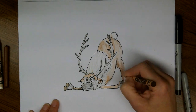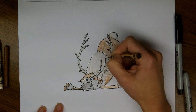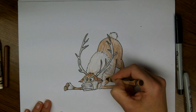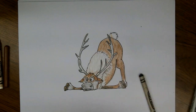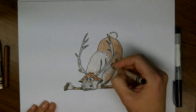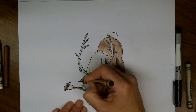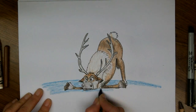And now I'm going with a bit darker of a brown. Just adding some shadows into his torso. Black, just to add a nice bit of shadow in all of those same places, and I'm using my Sharpie as well to just bring out a little bit more detail. It's starting to look good. And just a little more brown. Now that I've added black for the shadows, I'll blend it out with some more brown, and now I'm ready to add in the background.